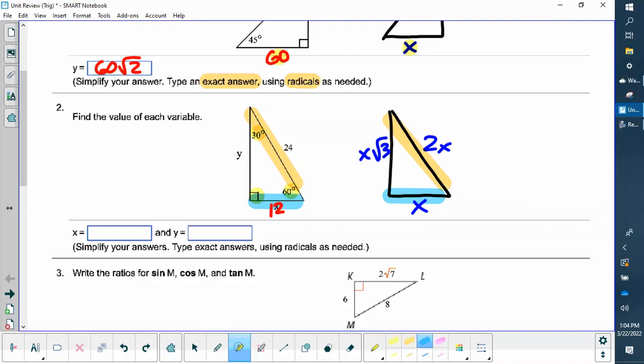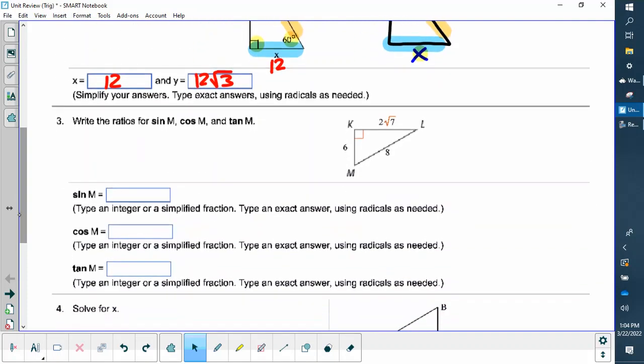And if you look at my model here, again, I could use the Pythagorean theorem, but it's much more work. I'm going to plug in 12 times the square root of 3. Now be careful, make sure you put the right thing in the right spot. So let me move these a little bit. So y was the one with the square root. So this is 12. This is 12 times the square root of 3.